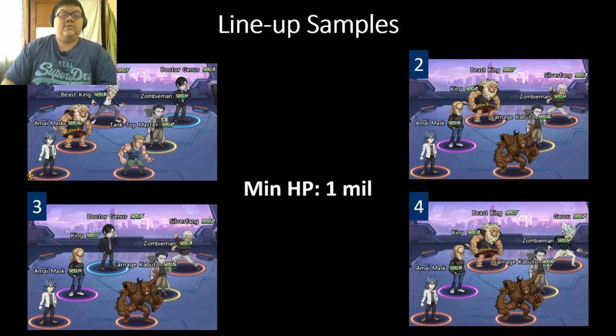And then please do note that you should strive to have at least 1 million HP per character. If your Beast King is struggling to have more HP, please do not insignia him. Just try to pump his talent and gears so that he'll be able to survive the burst. Yeah, because wasting Star Ascension cards on insignias is not a very good idea.